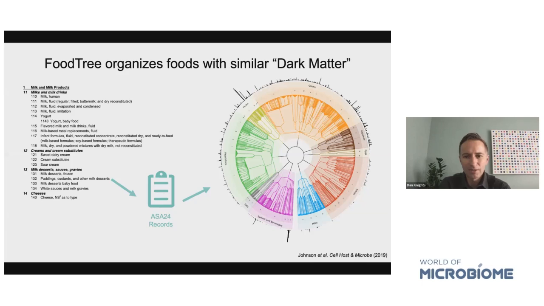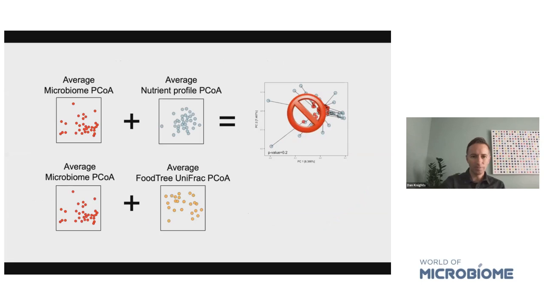And that means, if we look in the tree and we want to compare, say, one person who's been eating spinach to another person who's been eating kale, we can consider their diets to be a little bit more similar to each other than they are to someone else who's been eating an egg, for example. Now we're going to go back to the same question. We still have the distances between everyone's average microbiomes. And here we're going to try to compare them to the distance between their average food intake, using the food tree to compare what they ate.